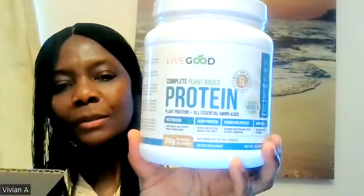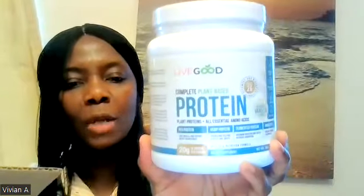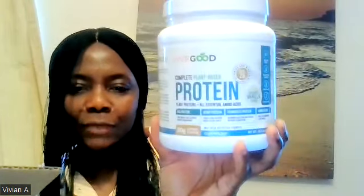I am so excited here — I've been waiting for this product. Here we go, let's see what is in this box. Oh, this is huge! So the first product we have here is protein — plant-based protein. And this is a plant-based protein plus all essential amino acids. I see 20 grams. This is huge, I didn't expect this to be this big. Oh my goodness. It has vanilla flavor — I can't wait to give this a try.